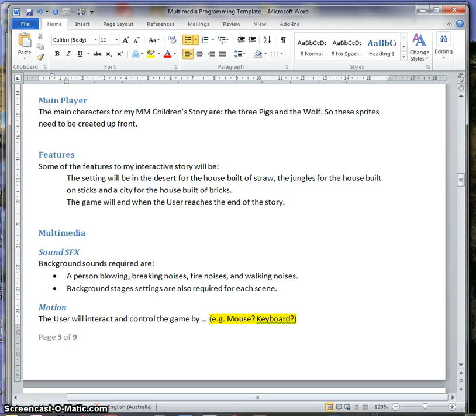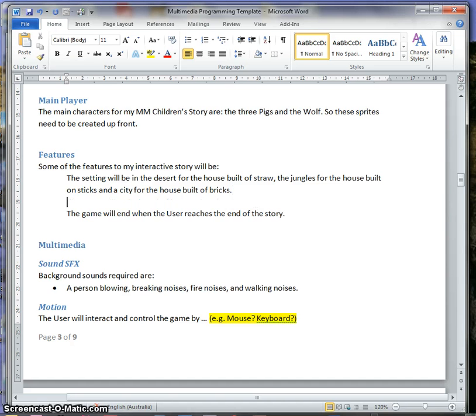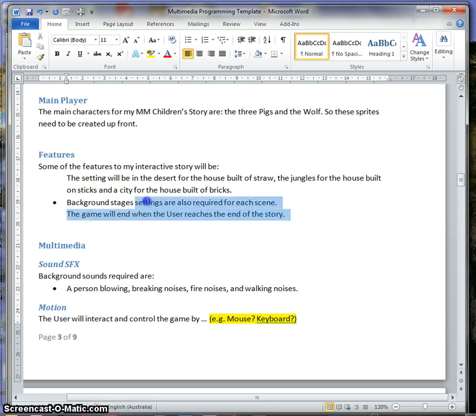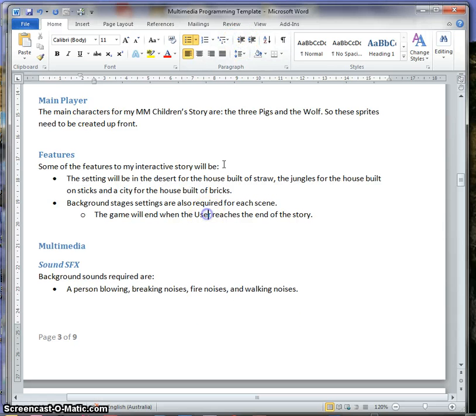Okay. Actually, I just thought about it. I don't think this should go there. That's not in the right place. I'll cut that out, and it should be up in the features, I'd say. So somewhere in the features, I'll put it right about here. Okay, here we go. I might make them all dot points to make it a little bit more attractive. Move those back. And that one back. Okay. Done.